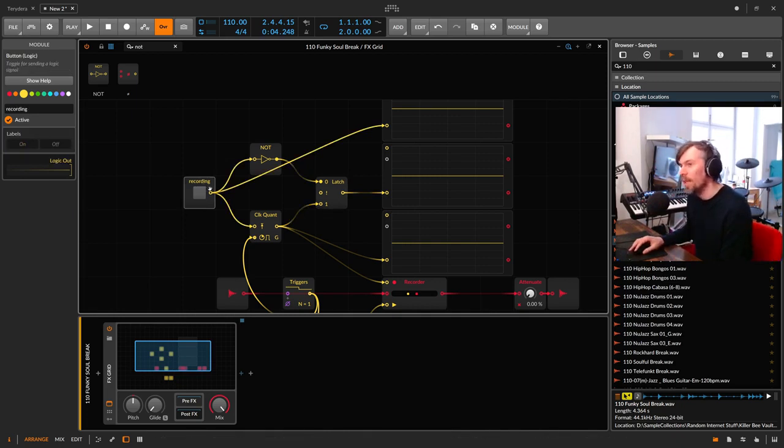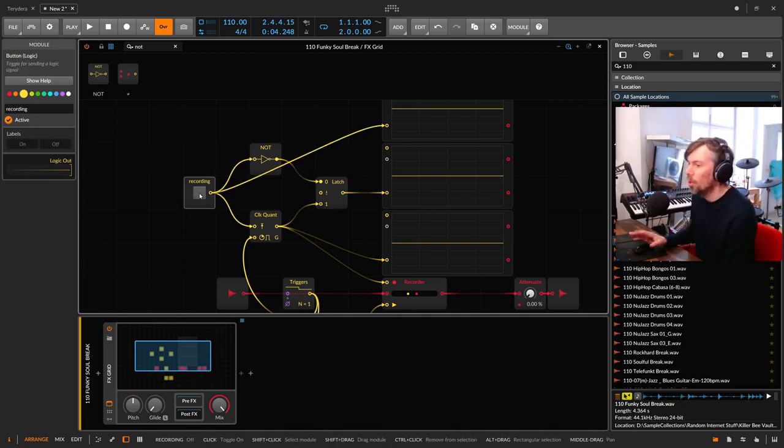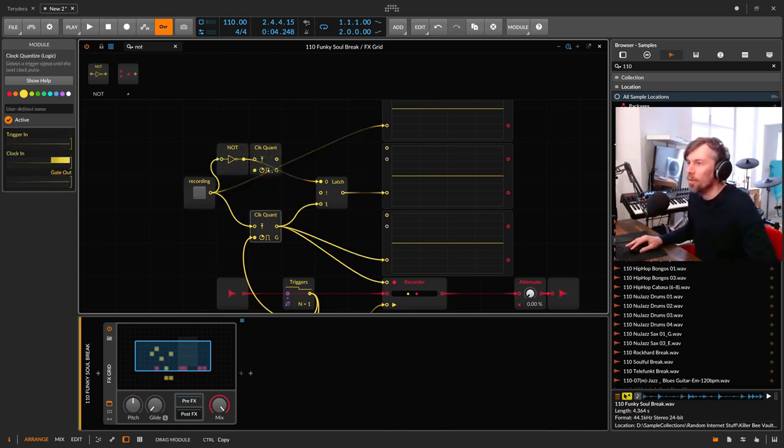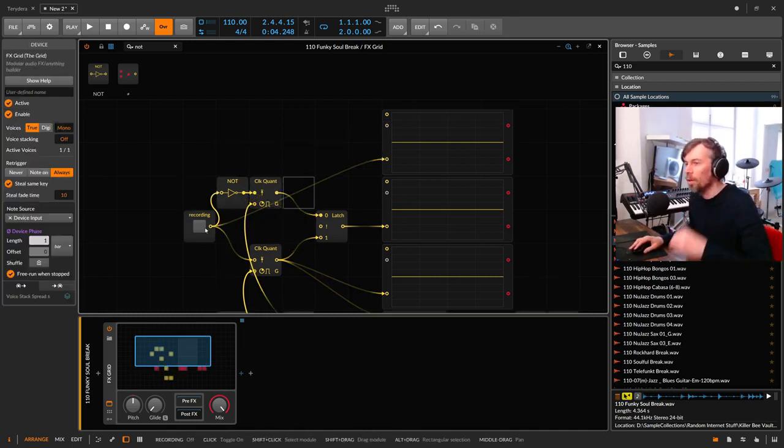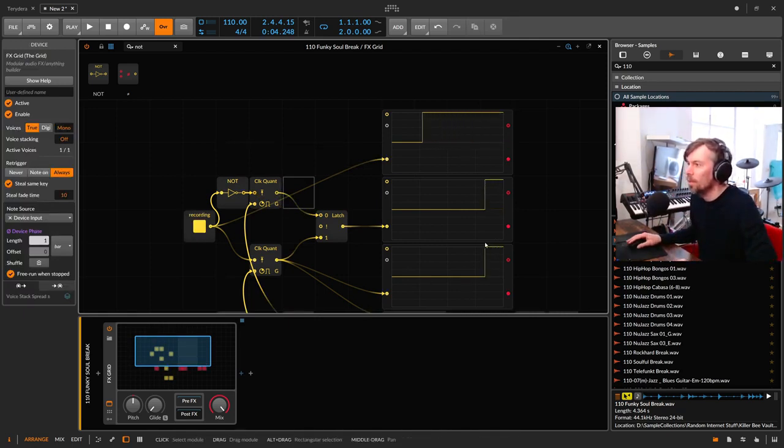The problem is that the release of this button press is also off the grid, so we can also clock quantize this if we want. So we can do this. Now we have both the initial trigger and the release synchronized to the grid. So let's try this. It's delayed. So now we have the high state. This one stays high because of the latch. This one goes back to 0 here because of the clock quantizer. That's not what we want. What we want is to stay exactly at high. Then we switch off. It got delayed because of the clock quantizer, and it's exactly releasing on the grid.